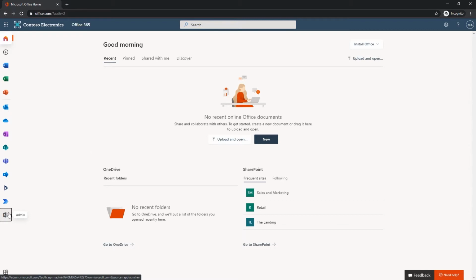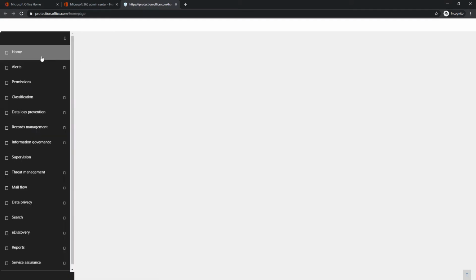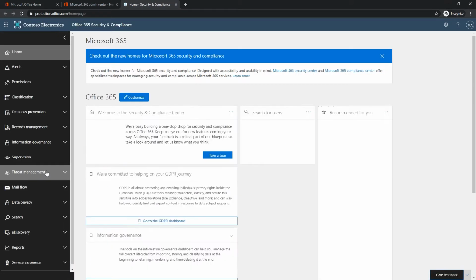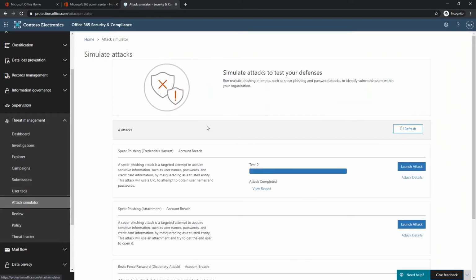So in order to get to the attack simulators, we're going to go here to the admin section. We're going to show all, go down to security admin. And we have this threat management drop down here and attack simulator. Now, it flashed really briefly, and I doubt you saw it in the recording. When you first go here, if you do not have MFA configured in Azure Active Directory properly, it's going to tell you that you have to have MFA enabled in order to do this. So that's a pretty straightforward process.